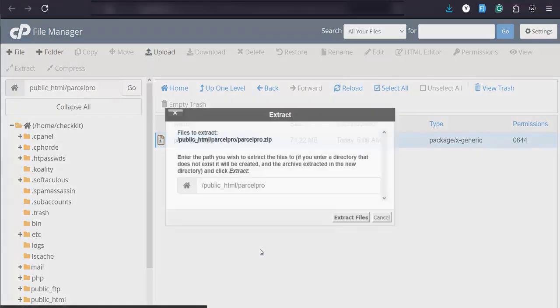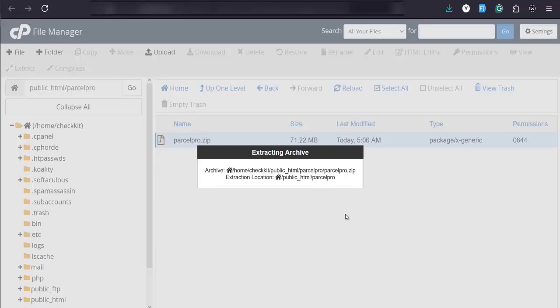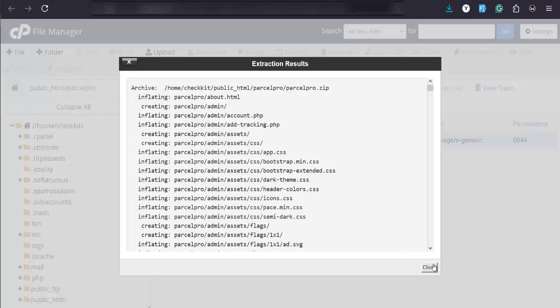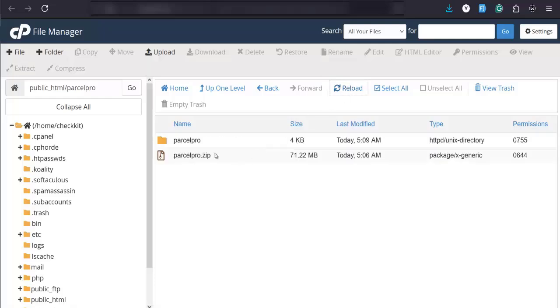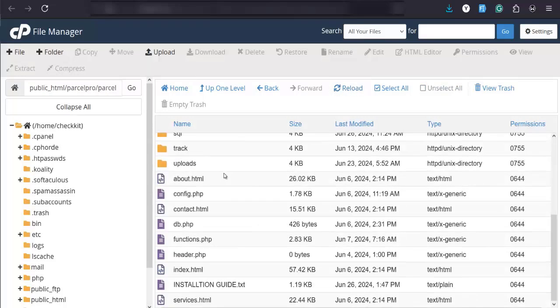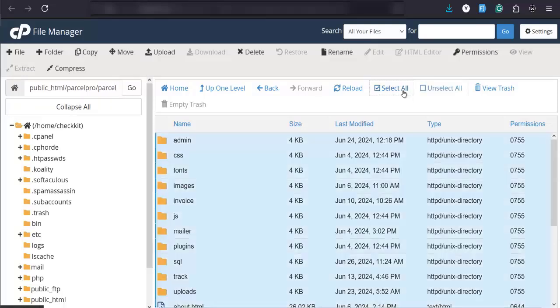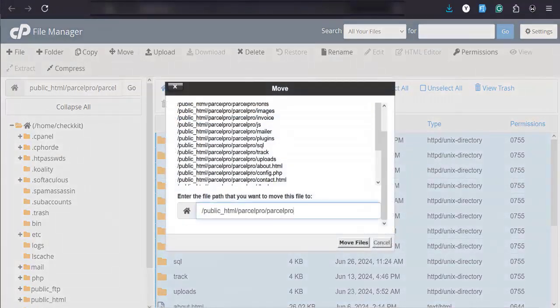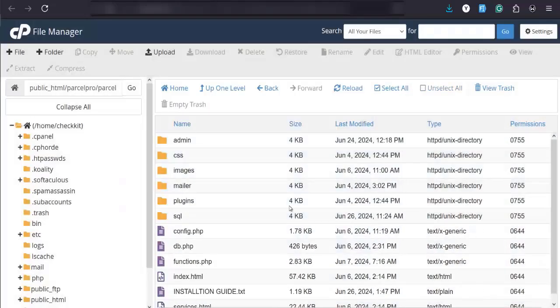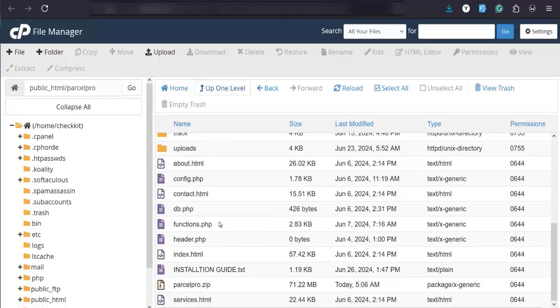Perfect, and reload. I want to see all my files inside another folder, but I don't want them inside a second folder. I want them just inside my main folder that I created, right? So I'm going to come into the second folder, as you can see that I've done that. I'm going to click on select all and move them out into my own folder. For you, you'll be moving them straight into public_html, okay? I'll be moving mine into the folder that I created, and I'm going to click on move files. Perfect. Now you see they are all in my main folder that I created right here, okay? So I'm going to delete this.